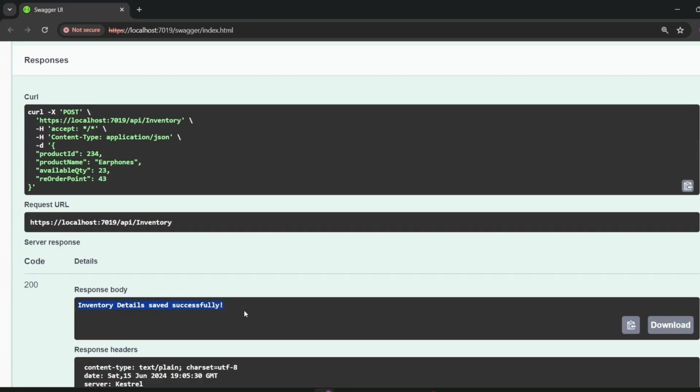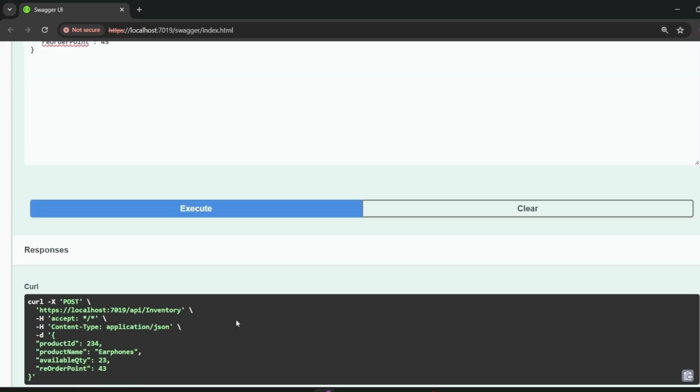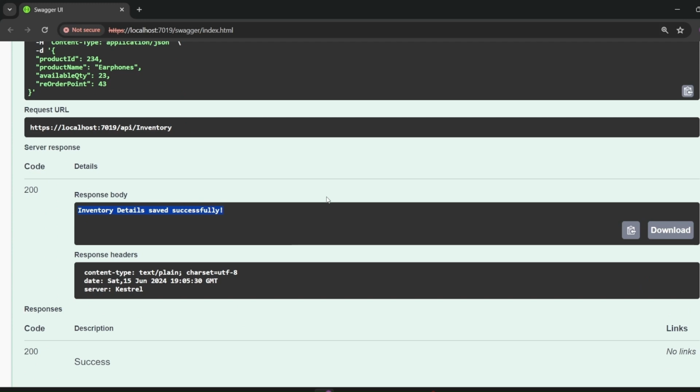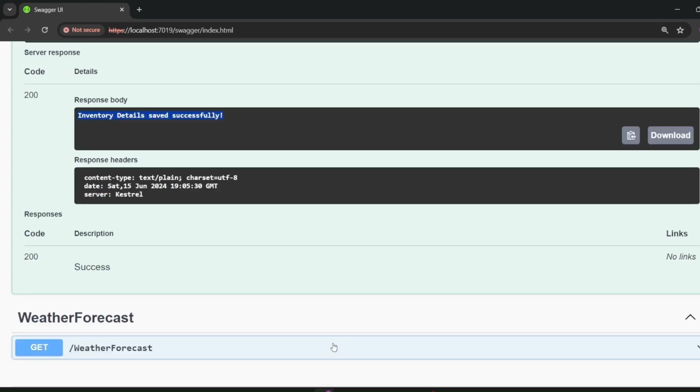The body has the custom message that we had given in the function, so it's all working absolutely fine.